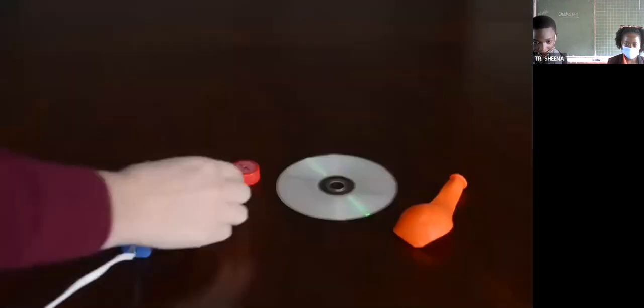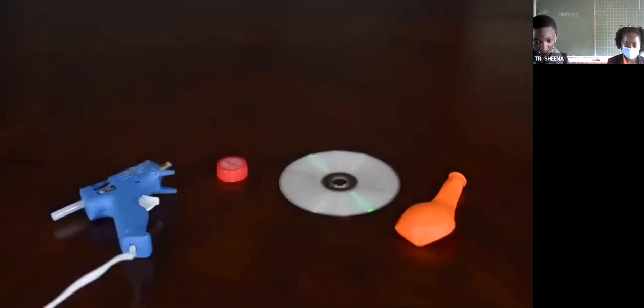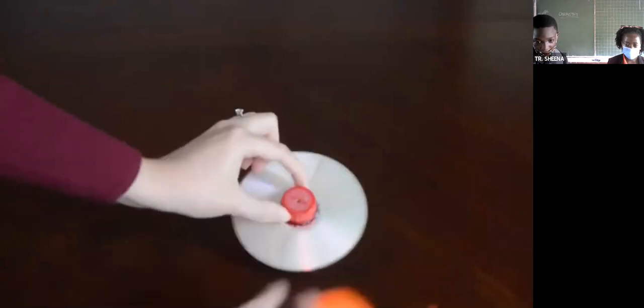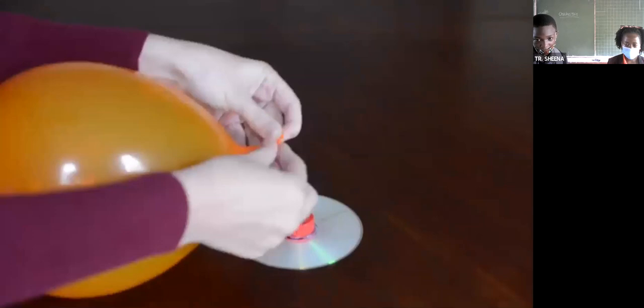What you'll need to make this is a hot glue gun, a cap with a hole drilled in it, an old CD, and a balloon. So hot glue your cap with the hole drilled in it onto your CD, and then blow up your balloon, and I twist it so the air doesn't just immediately come out, and then put it on your hovercraft, and there you have it. The air greatly reduces the friction of the CD on the table, so you can make a really fun game out of it, kind of like air hockey.